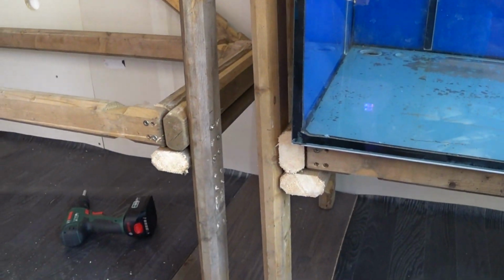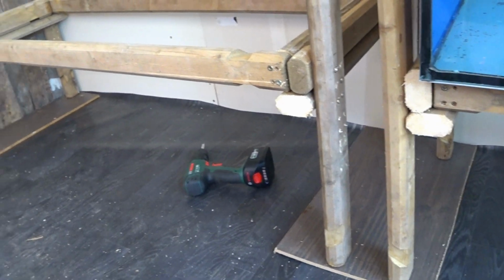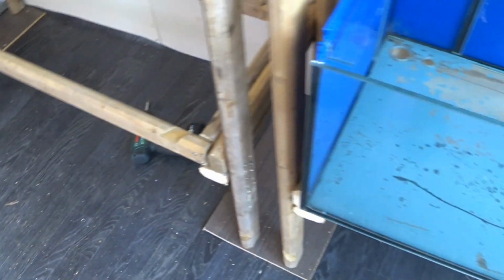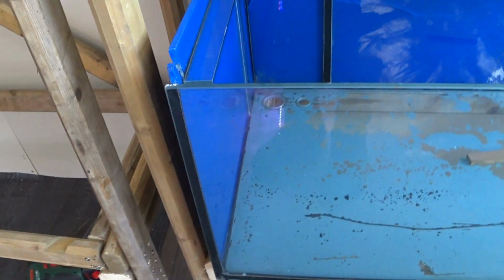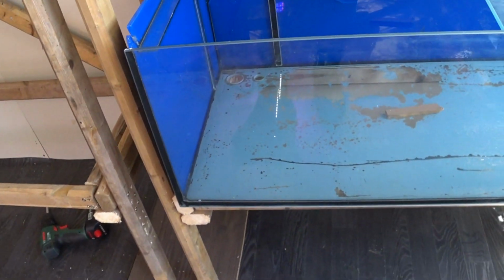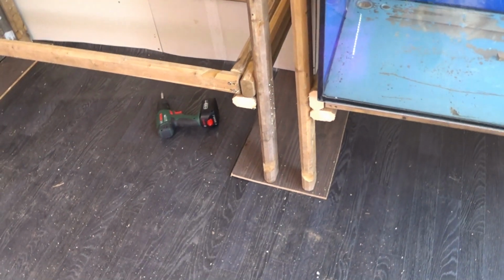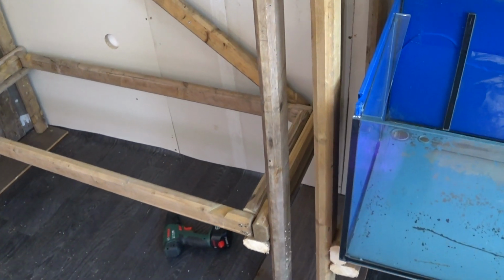That's basically because I didn't really think through the height of my racking. I've got a sump coming which is 4 foot long, 1 foot deep and a foot tall, and it's basically going to be going from here down to that end there. Originally the bottom of this tank was about here, and if you know water, it likes to go downhill. Well, it would have had to go uphill in this case to reach the sump, which was pretty bad design. So I've just had to redesign all of this racking, basically just move this up.